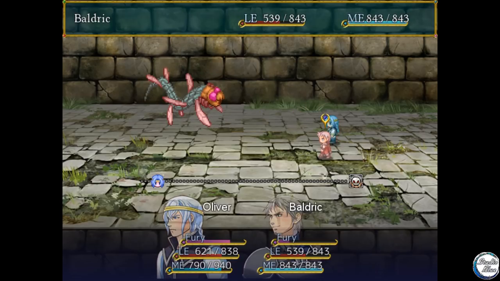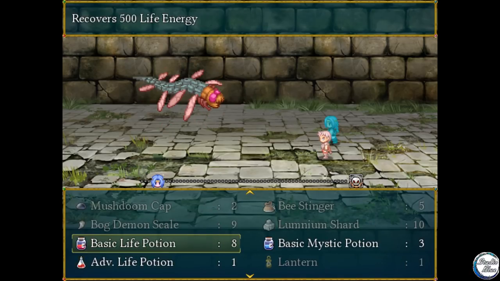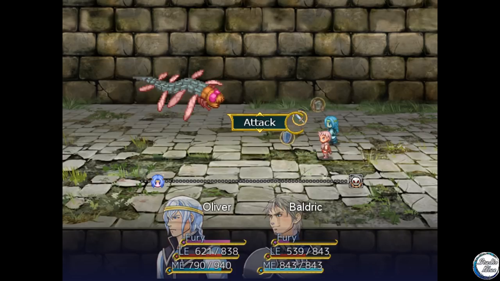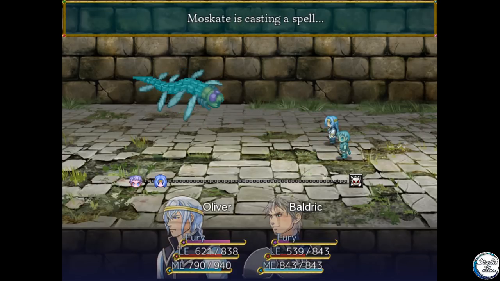let's have some bottled milk. Nah, let's go a little bit better. Basic life potion. Mm-hmm. Nope, we're good. I'm just gonna go ahead and yeet on him. Dual strike. There we go.